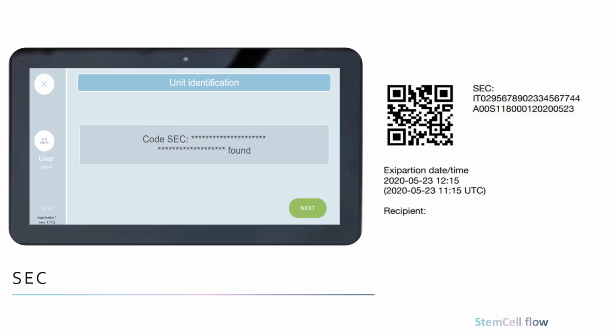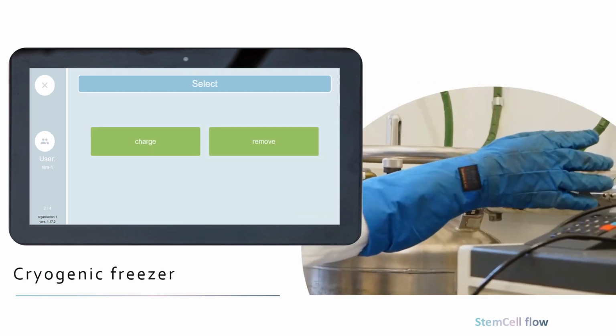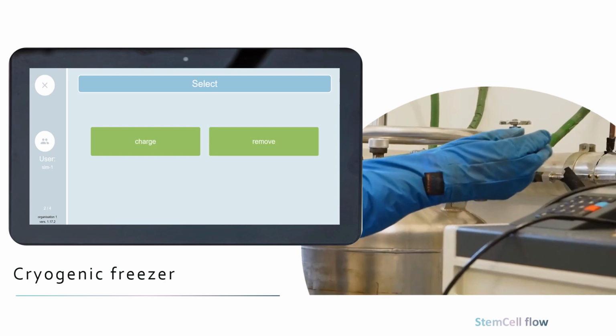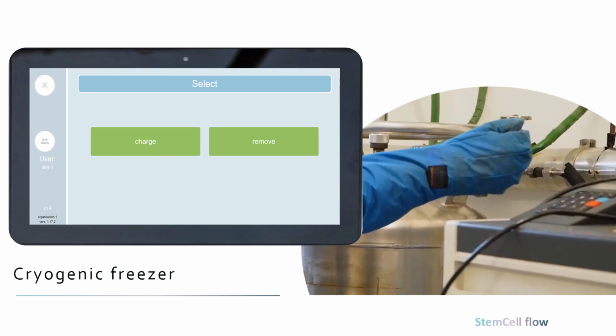When the manipulation activity ends, the final product is identified with the final label printed previously. The time that runs between putting the mix in the final bag and the cryogenic freezer is recorded. The unit is put in the cryogenic freezer. It is possible to document this with a dedicated station, integrated or not in the equipment used. The time passed since the mix was put in is also highlighted.